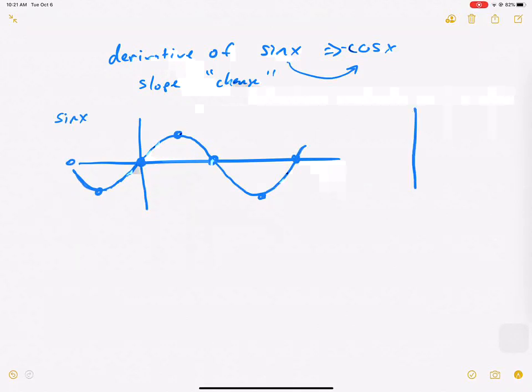So looking at the unit circle, just to make sure you guys are cool with this, the sine is your y value, right? Y is our sine graph. So at 0, the y value is 0. At pi over 2, the y value is now 1. 0 to pi over 2, to pi, to 3 pi over 2, to 2 pi. At pi, our y value is now 0. At 3 pi over 2, our y value is now negative 1. And at 2 pi, our y value is back to 0.